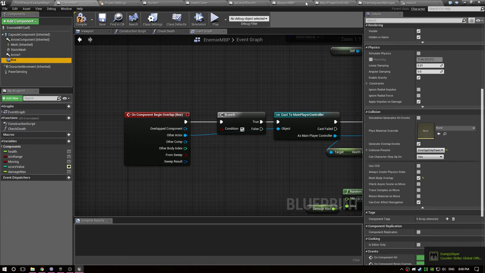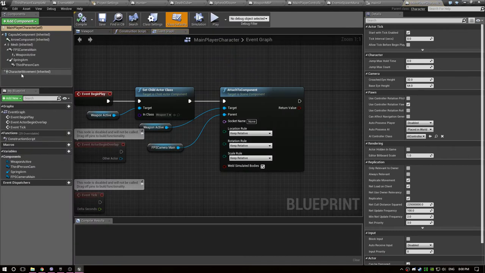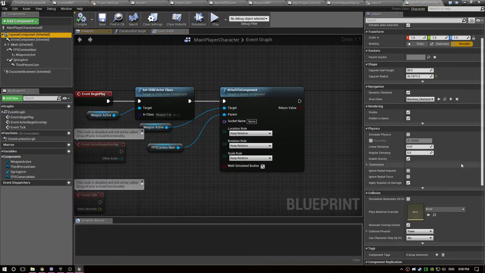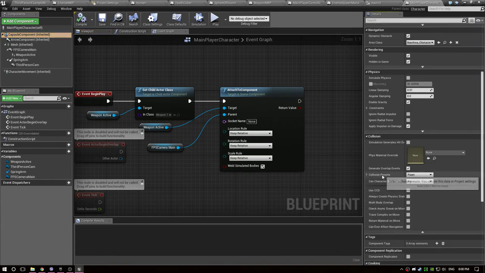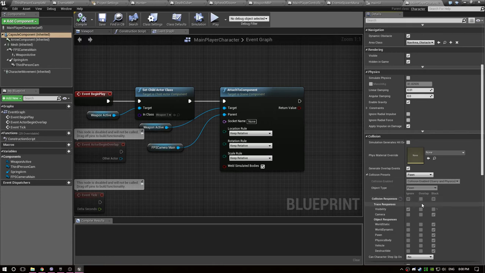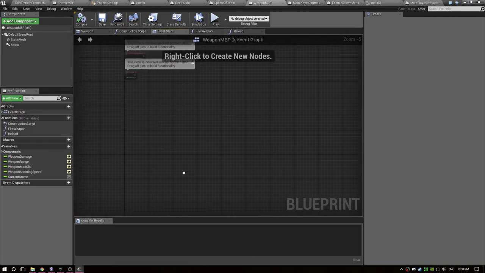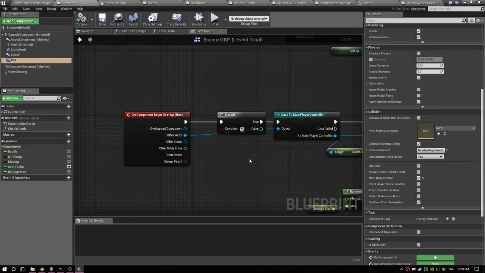So now we need to just make sure that our player character actually can overlap capsule. We need to make sure that it can overlap in block, block. Okay, cool. So let's try this again. Actually, wait. If it does overlap, I want it to close this because I just got confused. There we go.